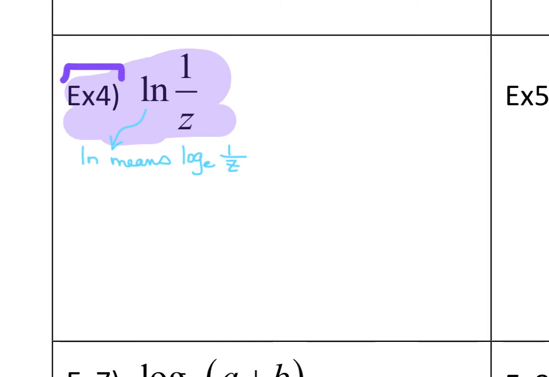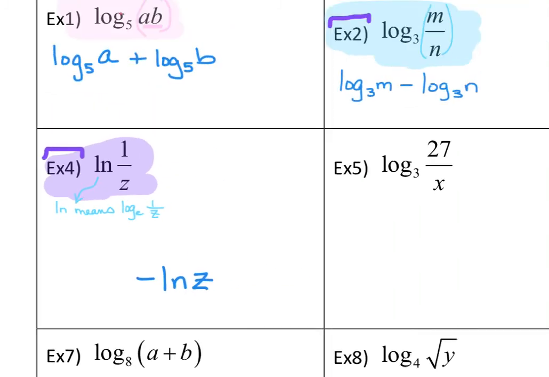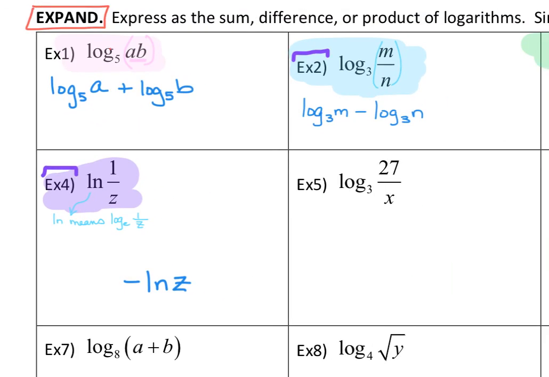But if you have the log of 1 over a denominator, it's going to be minus the same log of just the denominator. And what I want you to really look closely at is that whatever was in the denominator has a minus sign before the logarithm. So a denominator is then written with a negative log.